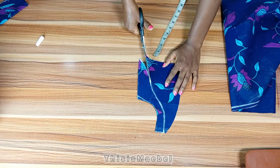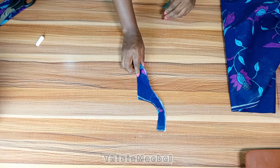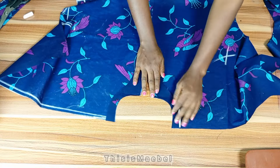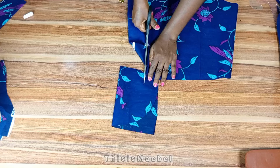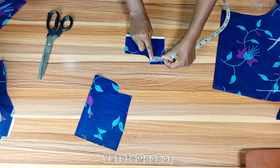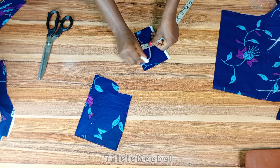So when I open it up, this is it. This is perfect. Now I'll do the same thing for the back parts. Now I used 1 inch for the front. I'm also going to be using the same 1 inch for the back, to do 1 inch all the way around.